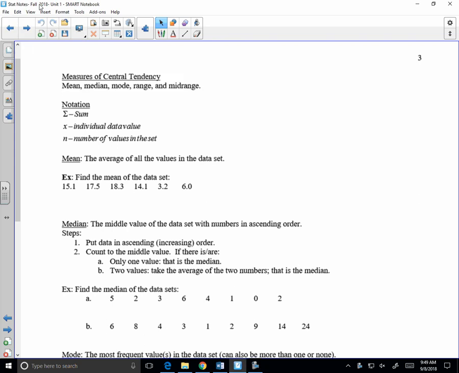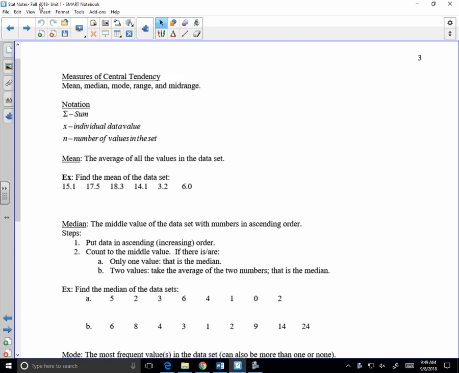So we have measures of central tendency. There's a few that we use more than others, and then there's the ones that don't quite fit in the category of central tendency, but there really isn't anywhere else for them to go, so we put them here. The most popular one is mean. After that is median. There is a place for mode.